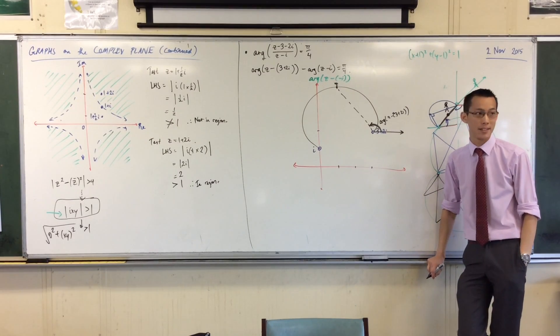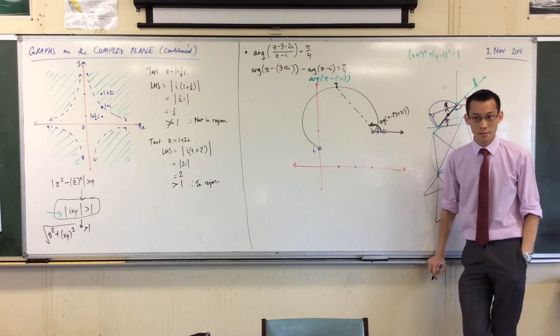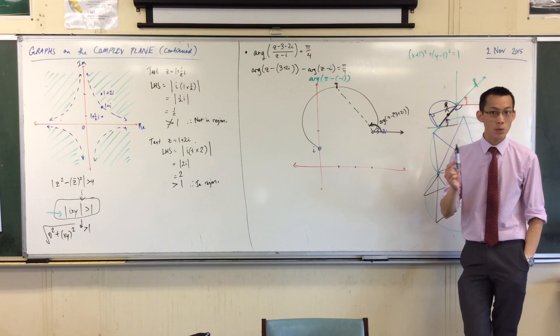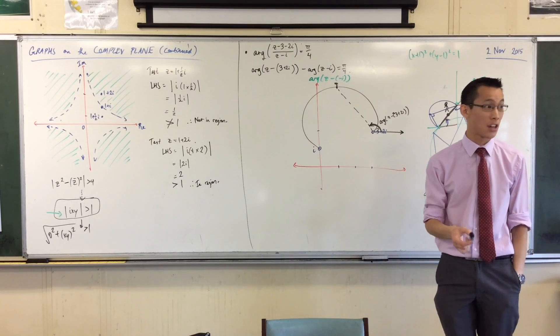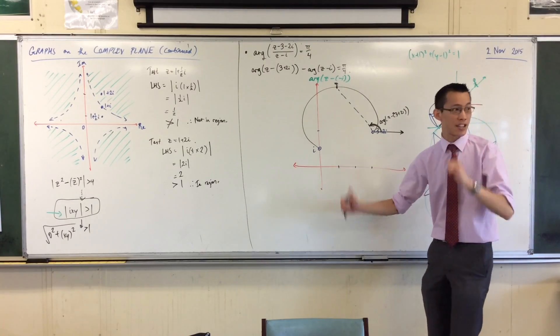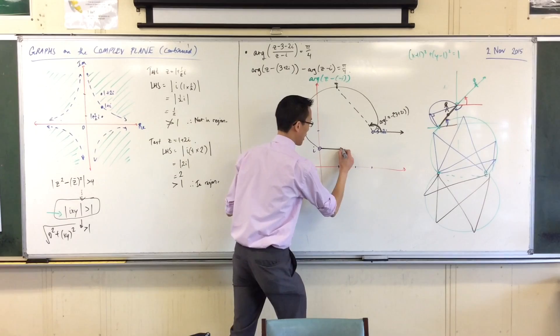All right, your turn. Tell me where the other argument is. What am I going to have to construct? I'm going to have to construct that ray. Which ray, which way, where's the ray coming from, and where's it going? It starts from i, and it's going to the right, isn't it? To the positive real axis. Like so.